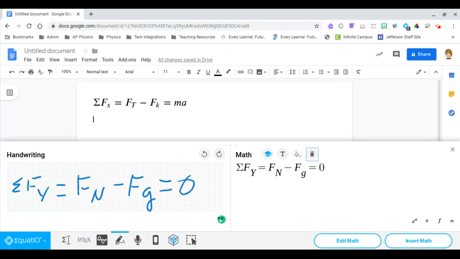And let's say I mess up writing that. You can actually just scribble over something and erase it. So let's say instead I want to also set that sum equal to MA, right? And then once that's done, you can again insert that math, and then that should insert that into your Google Doc just like you did before.